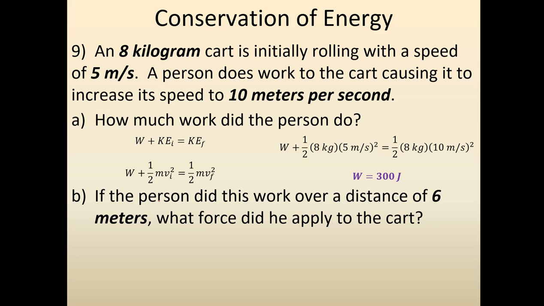Now, one thing that I want to bring up is, if you noticed in the potential energy equation, the equation is mg delta h, which means that if we started at a height of 10 meters and we went down to, let's say, 7 meters, if we want to find the potential energy drop, we just put in that the change in height is 3. But we can't do that for the kinetic energies. We can't just do the change in speed being 5, because of the square on here. So we have to put in an initial and a final speed.